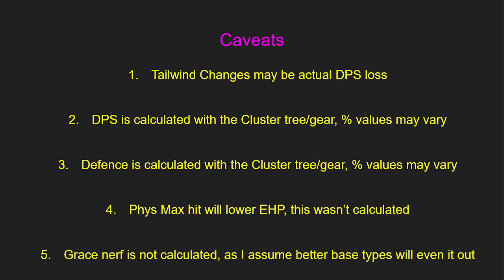Some of the caveats I would like to discuss is that the Tailwind changes may be an actual DPS loss, but again, this is more on the POB side. I'm not really sure how to calculate action speed, so this is just me saying that I do not know. But in my opinion, if there is any DPS loss, I don't think it is very major. It's probably extremely negligible, probably less than 0.5%. But that's just me spitballing a number. DPS and defense are both calculated using the cluster gear and tree, so your percentages may vary, although it should be within an acceptable margin.